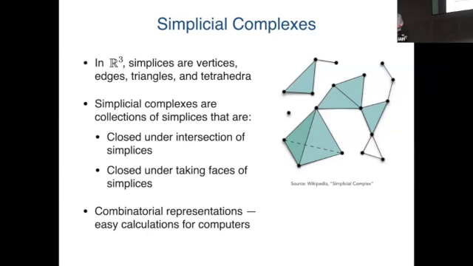So what is a simplicial complex? A simplicial complex is made up of simplices. Examples of lower dimensional simplices are vertices, edges, triangles, and tetrahedra. A simplicial complex is a set of simplices that is closed under taking intersections and faces of elements in the set. For example, if the simplicial complex contains a triangle, all its faces, namely the edges, should be included in the simplicial complex. And in this example, there are triangles that intersect at a point, and so that vertex should be part of the simplicial complex as well.